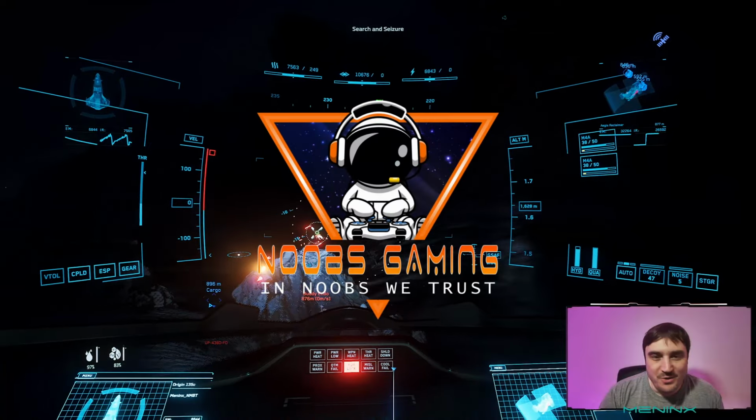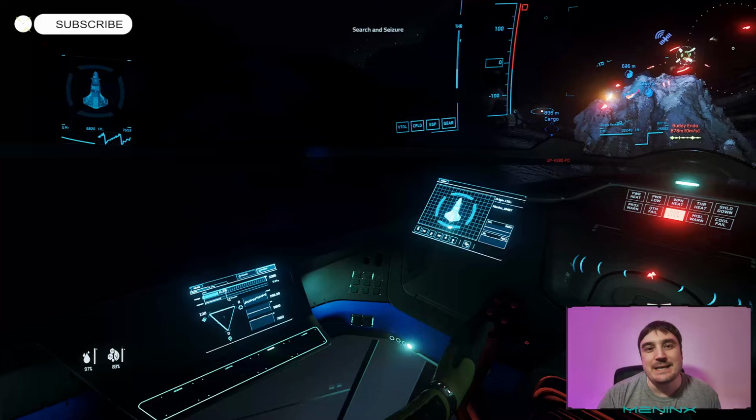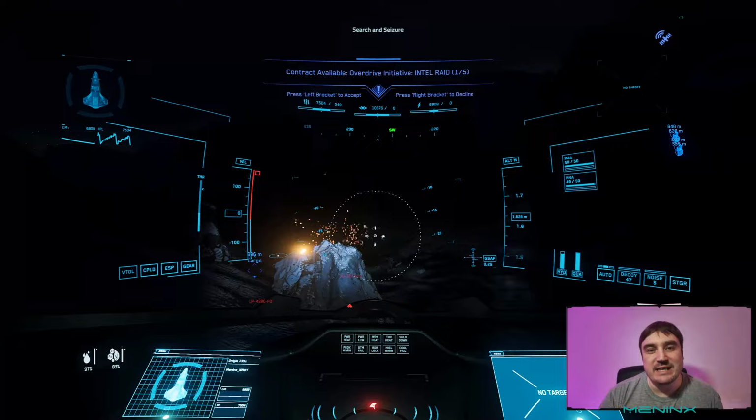Welcome back to another episode of Star Citizen with me, Menix. In today's episode, I'm going to be picking up some of the illegal box missions, deliveries, and trying to find some of these locations that it'll take me to, abandoned outposts and places like that. See what goodies I can pick up from those. We hope you like this video, guys.